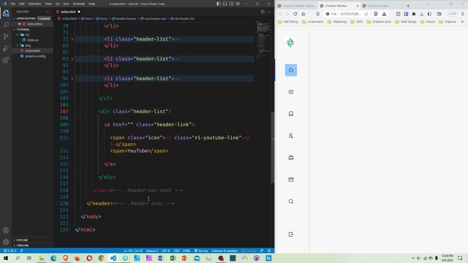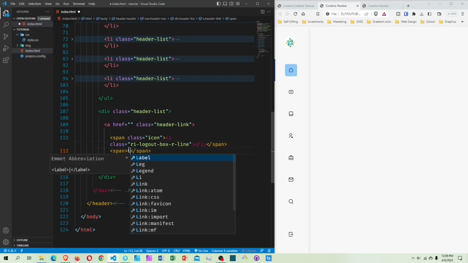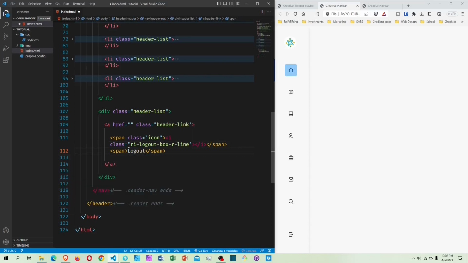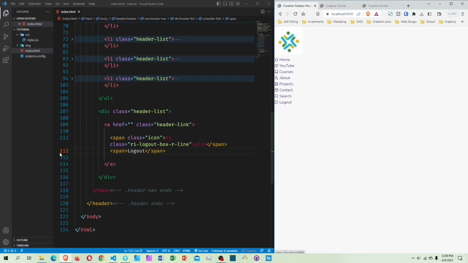And for the icon right here, it's going to be logout, like this. And for the content, it's going to be Logout. Save this. We get it right here, I can see. So that's it for the HTML.